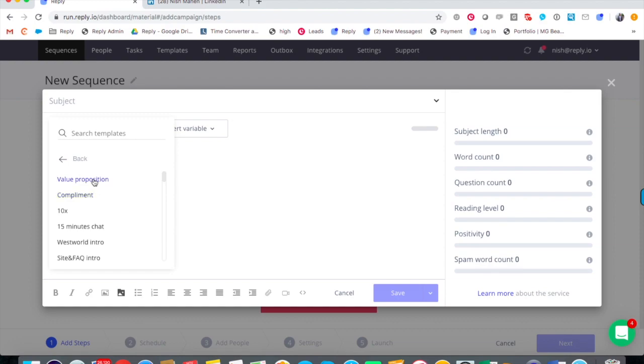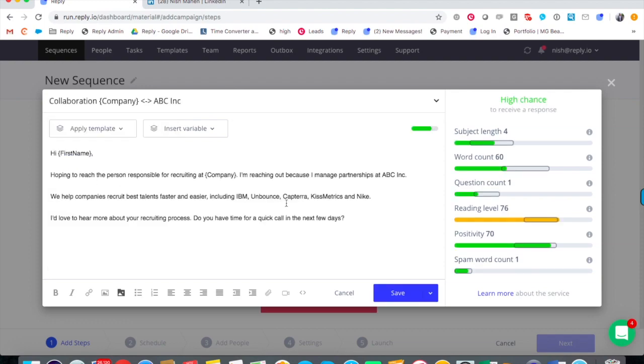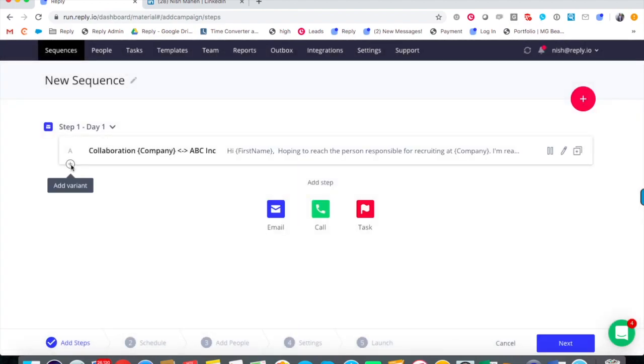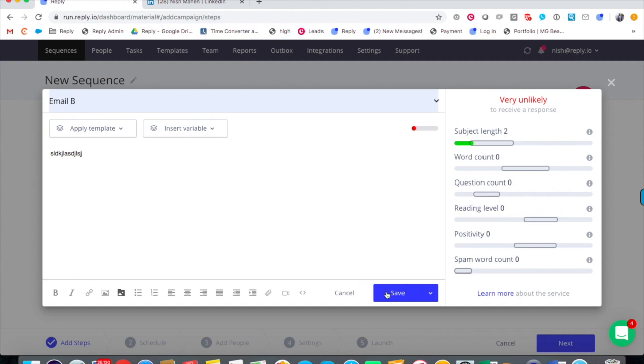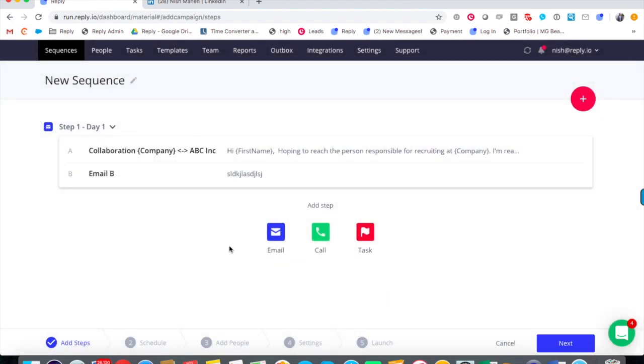You can utilize our community of templates within the folder to get access to multiple template types based on outreach objective. If you look to the right, you will notice that we have an email quality check status bar that indicates, based on an aggregate of successful email templates with high conversion rates, how your template stacks up against that benchmark. So you can be proactive in putting your best foot forward. In Reply, you have the ability to A/B test as well. So you can add a second variant to the A/B test subject line or the content within the body of the email as well to see which variant gets the most opens and replies.